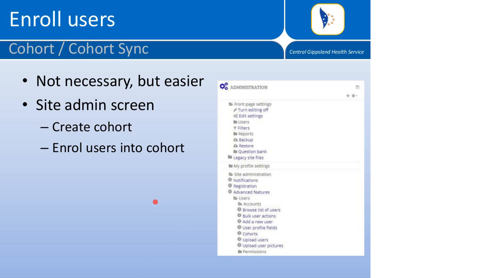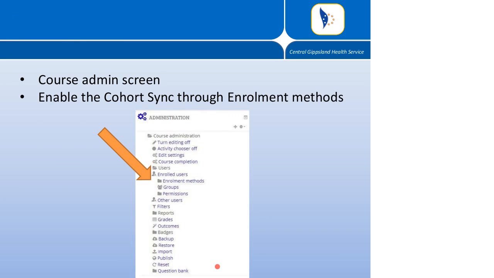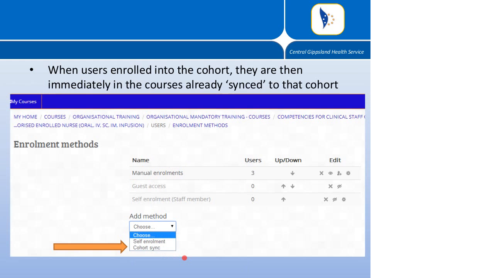So when I want to enrol people into a new course, all I've got to do is enrol them into the cohort. So as new staff are registered for Moodle, we enrol them into the cohort, and then they're instantly enrolled into the courses they need to do. I don't know how much you know about Moodle, but to enrol a cohort, you go through into the enrolment methods here, and that provides you with access to a cohort sync method.